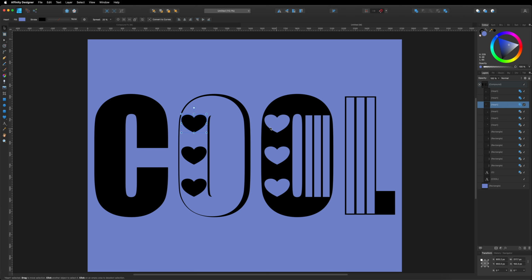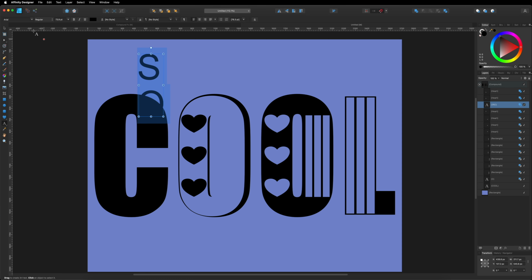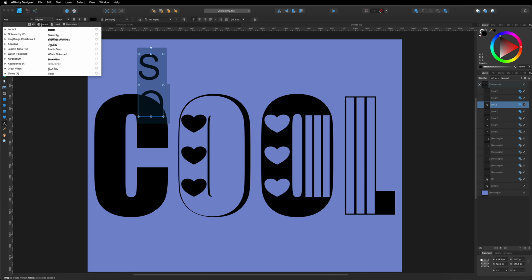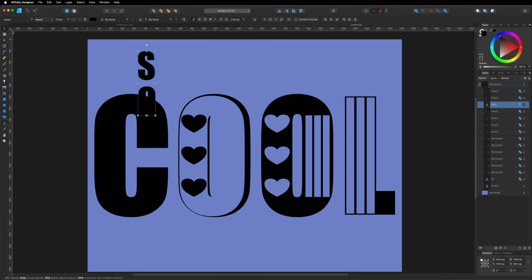Then finally, we're just going to focus on the letter C. So what I'm going to do here is I'm just going to write in "so cool." To do that, once again, I'll grab the artistic text tool on the left hand side. And I'll just drag that out to the rough size I'm going for. So I'll give that an S. I'm going to hit enter so it goes underneath that and give that an O as well. Once again, I'm going to Command A or Control A to select all. Go ahead and change my font to be the same as the other one, which was Impact. Then I'll go ahead and drag this into place. So somewhere around there will be perfectly fine.